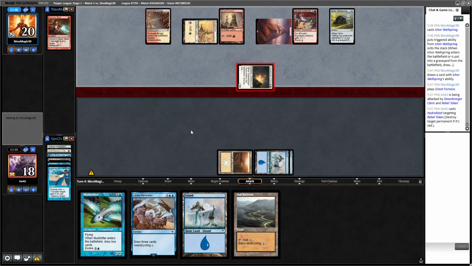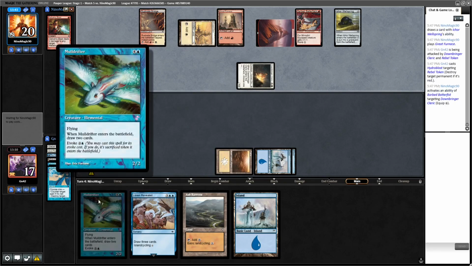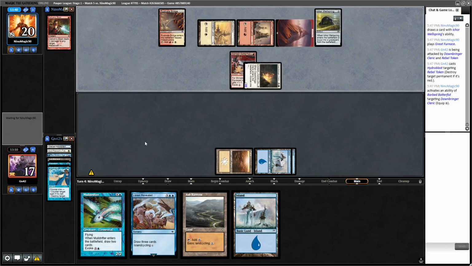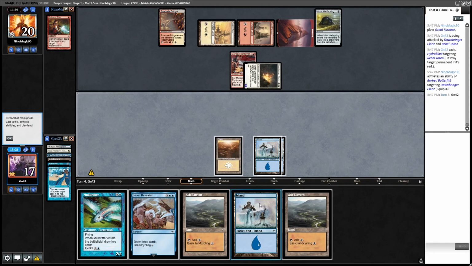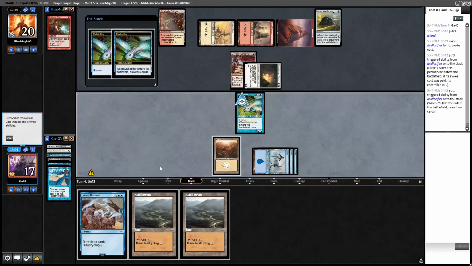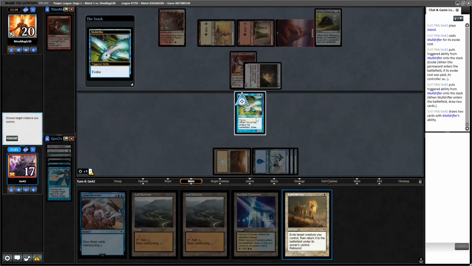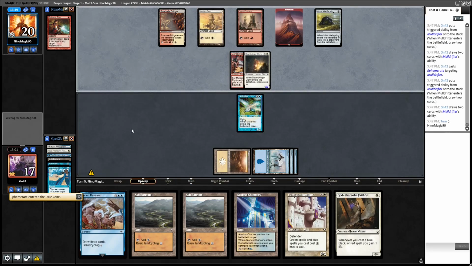Try to soak up some damage. And now I'm definitely hoping to draw something because I really don't want to have to evoke this Small Drifter. I suspect that my opponent has some Red Blasts. So I'm just going to try to eat the Red Blast with this. Okay, it doesn't look like they have... Okay, I drew into Ephemerate. That's very cool. Alright, well that was a bit lucky, but, you know, sometimes it works out.